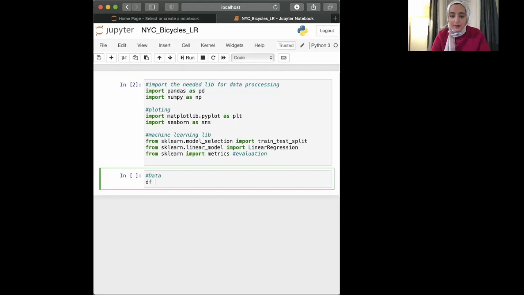So data frame equals pandas.read_csv, and then this path will be different for you. This is the path where I already have my data saved. So let's go ahead and copy the path.